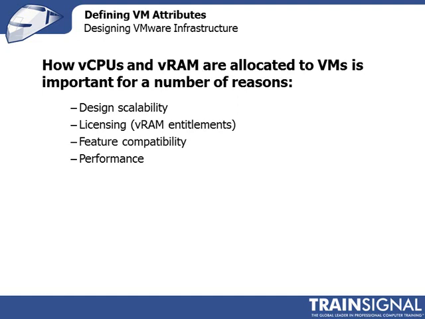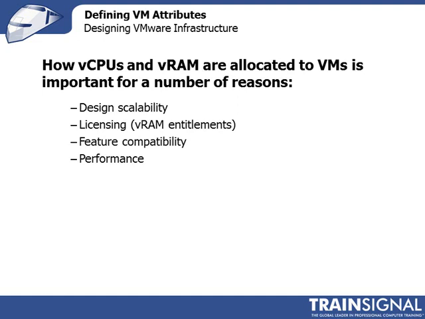And some of these reasons might be fairly straightforward, but let's make sure that we have a clear understanding here. Naturally, the more virtual RAM and the more virtual CPUs you allocate to VMs, you're going to affect the design's overall scalability. So if you haven't accounted for the allocation of virtual CPUs and virtual RAM to VMs in designing the overall sizing of the environment and how it's going to scale, then you've got a potential problem here. We've got a conflict that we have to address.